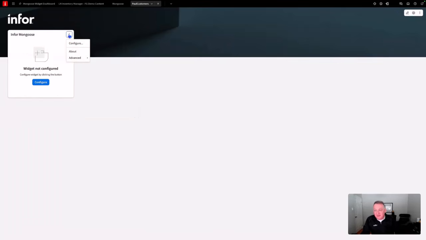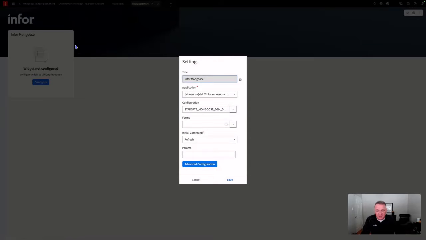This allows me to configure this widget on the page. And you'll note that it adds in some stuff that I already have, like the configuration that I'm already attached to. That form name that I saved earlier is important because I need to have that in order to display the widget in my workspace. But I also have some other things in here, like the initial command. Remember, I talked about that filter in place. If you had a form-based widget, you can have it show up in filter in place mode, or you can just have it refresh the data automatically.